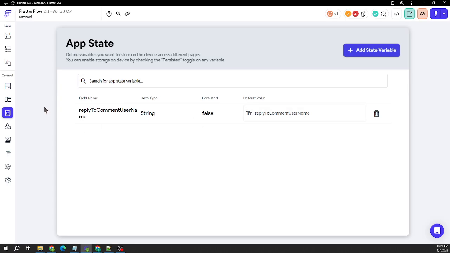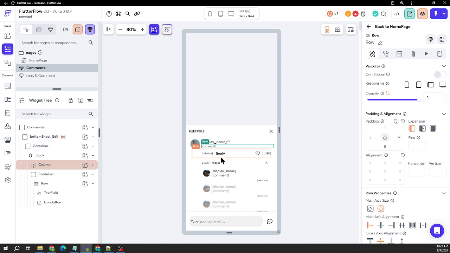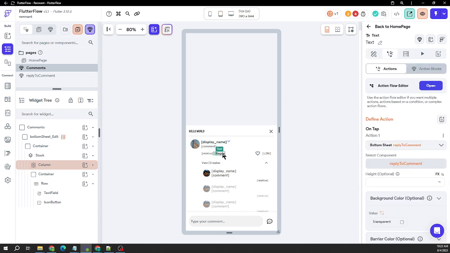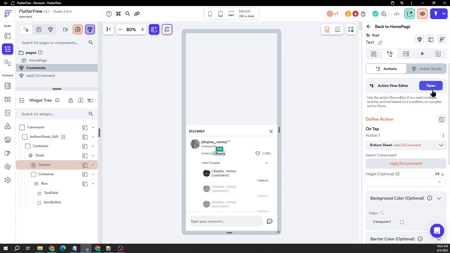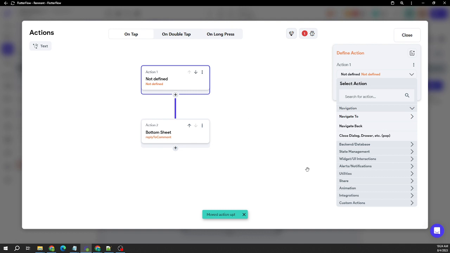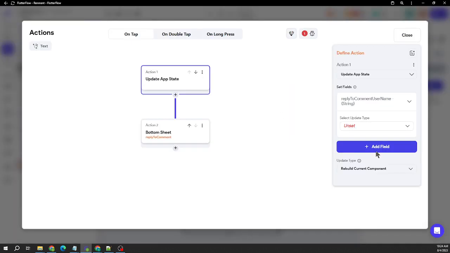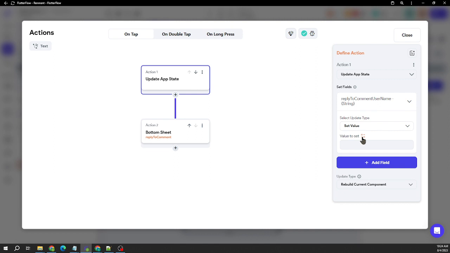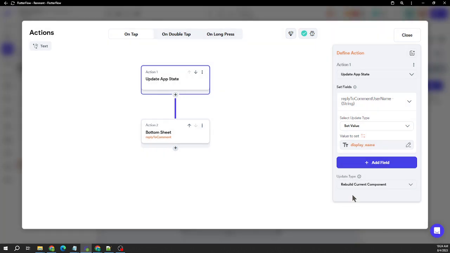So, all right, and now, tap on this reply button. I'm actually going to update app state as well. So, kind of want to do that first. So update app state, and right here set value to that user's display name.